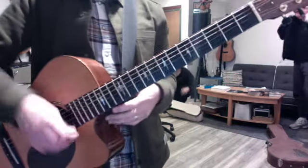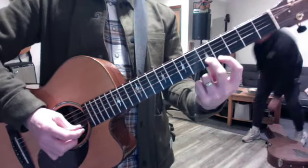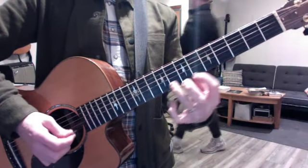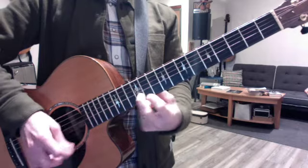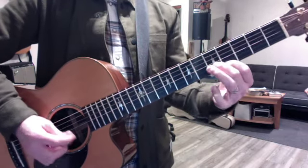For extended scales, we revisited your parallel thirds. You take the first note of an E scale, you pair it off with the third note of the E scale, and it goes major, minor, minor, major, major. You can break it up melodically.